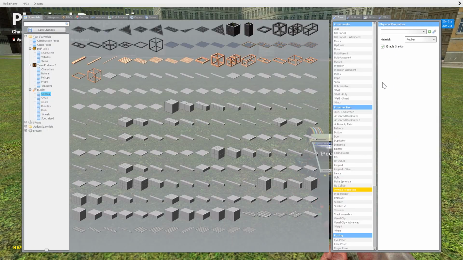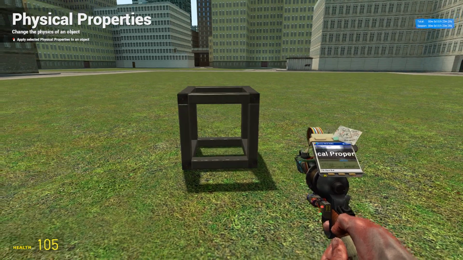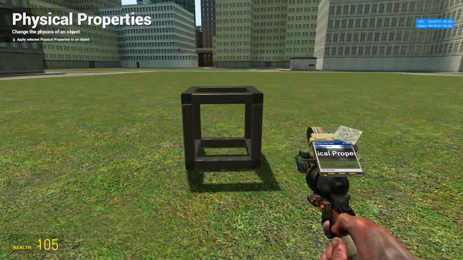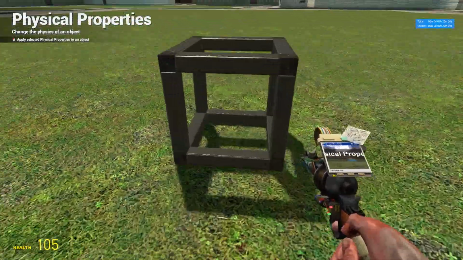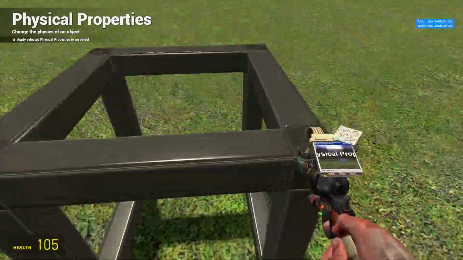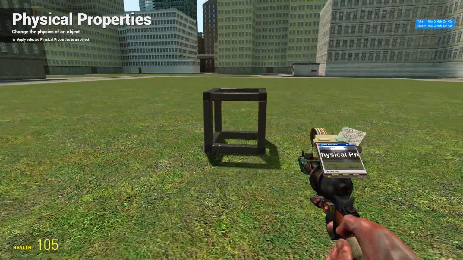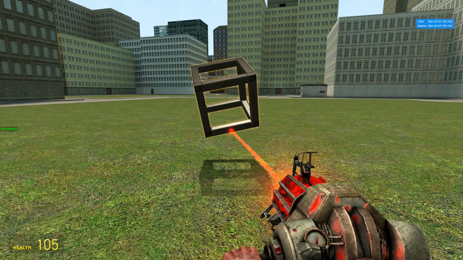Physical properties. This one's fun. So say you've got this, and you want to change the way it works. If you listen, I don't know if this will pick up, but you hear that metal sound? Well, that's indicating what kind of properties this will have.